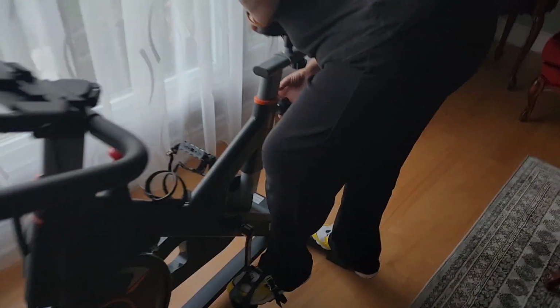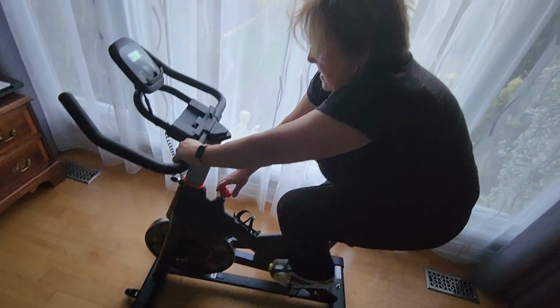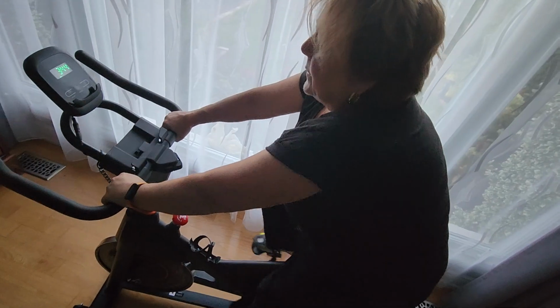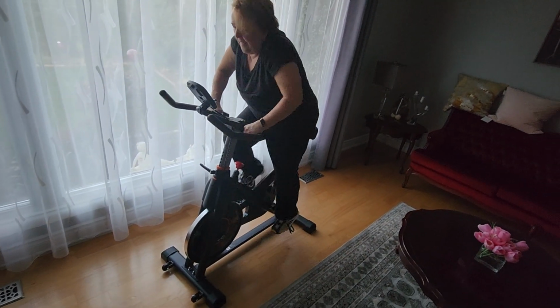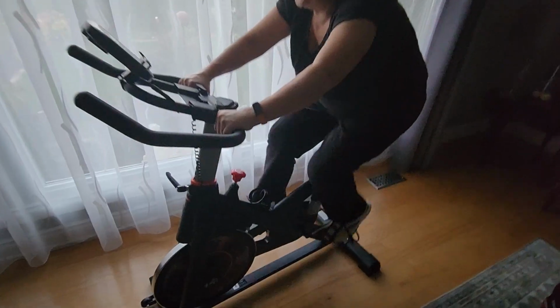I let my elderly parents use the bike. They loved it so much, they basically gave up their gym membership, so now I gotta get another one. My mom is definitely not as hardcore as I am when it comes to the exercising, but as much as she's putting in, just look how whisper quiet this magnetic bike is.